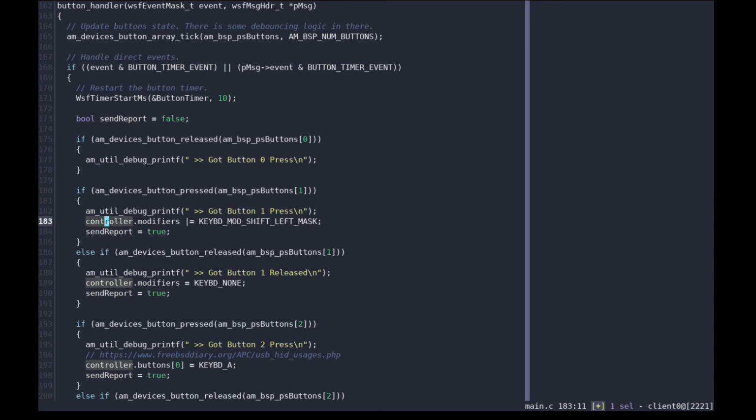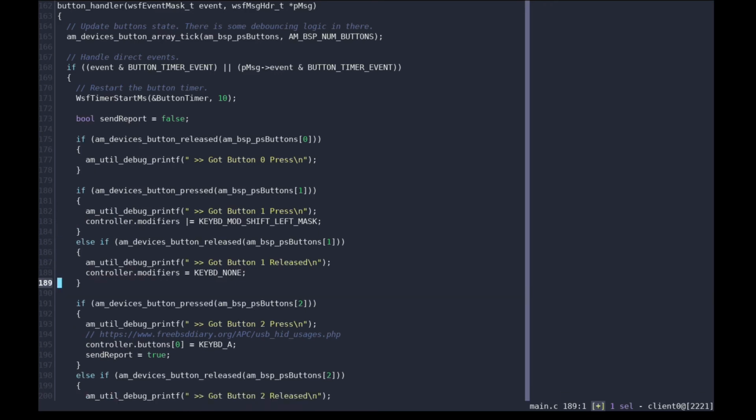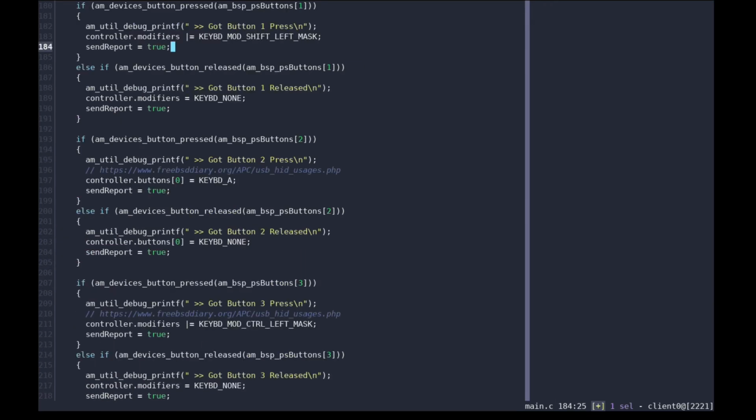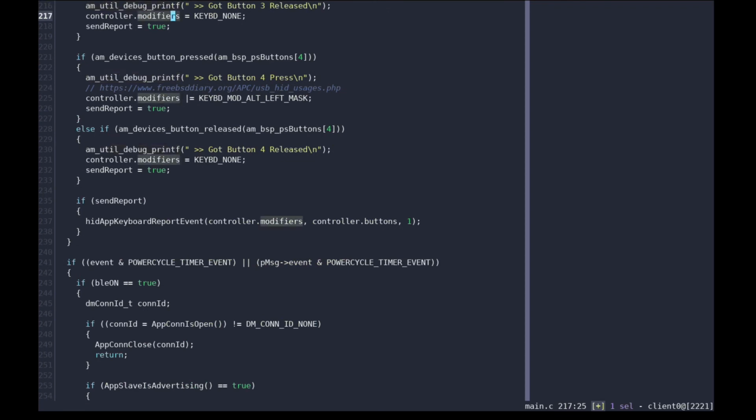Maybe I will just hold a previous controller state and compare them, and that way I can remove all of those, and later, instead of checking send report, I can just compare those two states, previous and current, and then decide to send it. Don't know how I solve it yet, but that's not actually the important part.